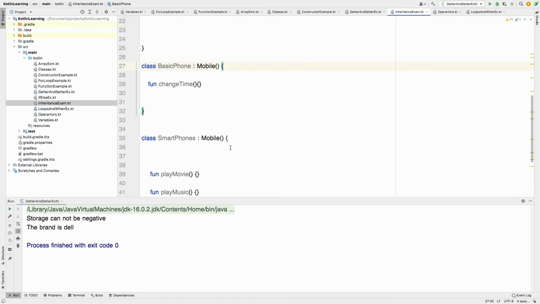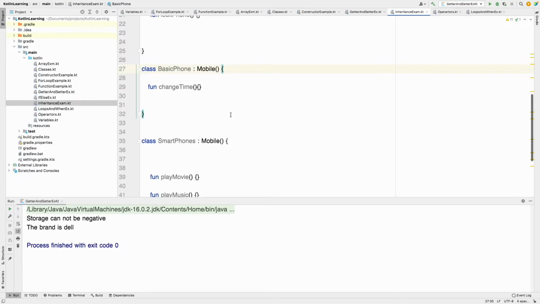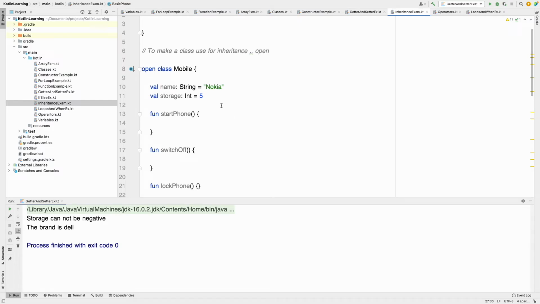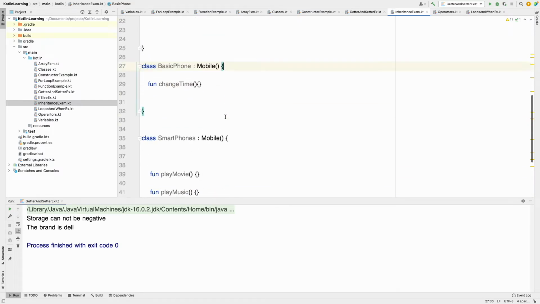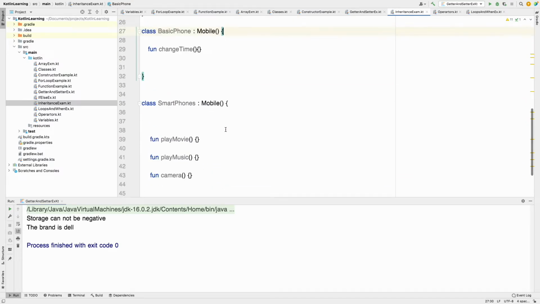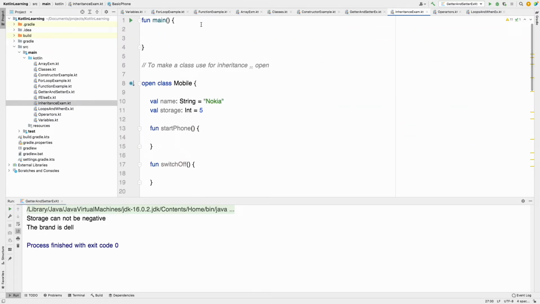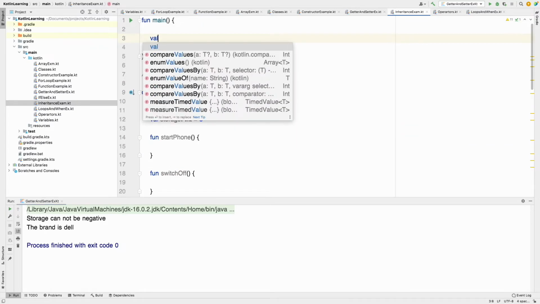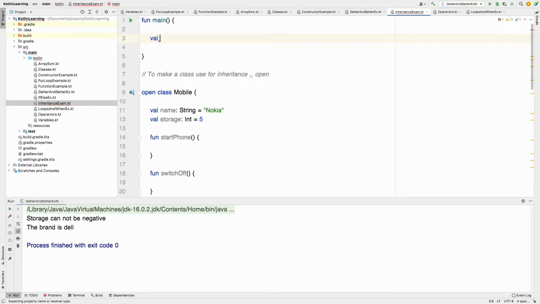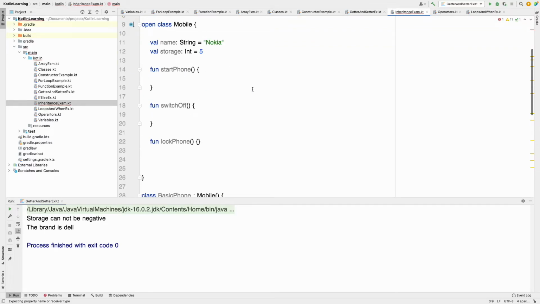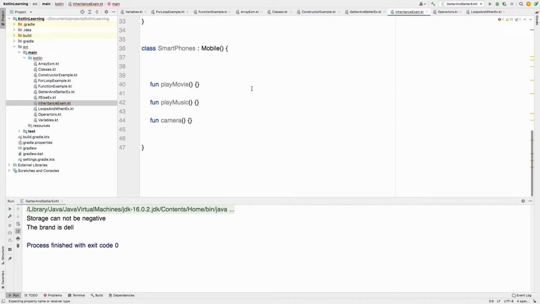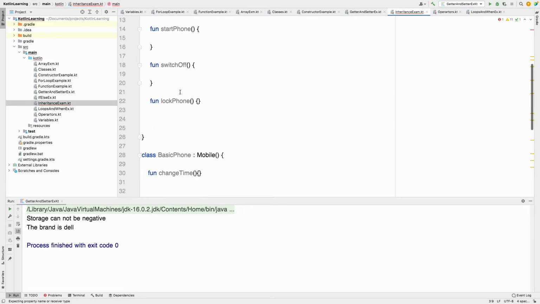Another thing we need to consider, so let's see an example. Let me make an object for the mobile class, or you can make an object for any of the child classes.